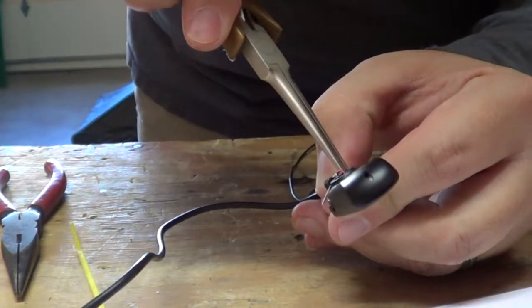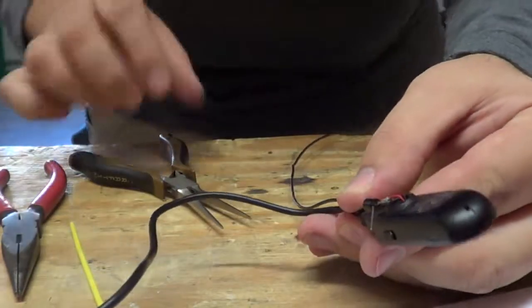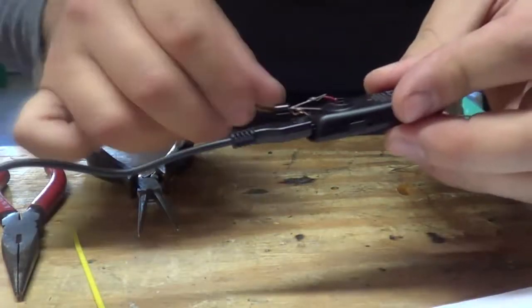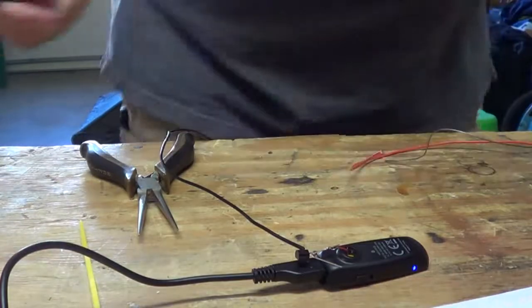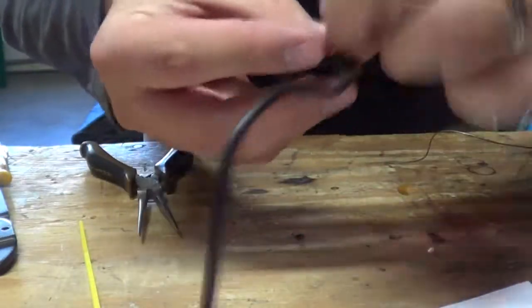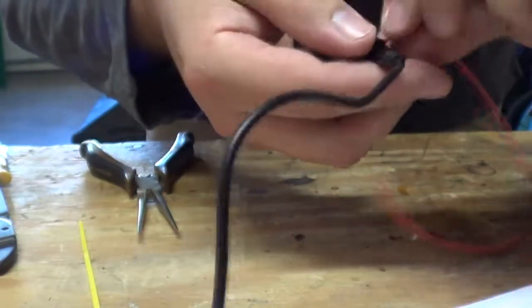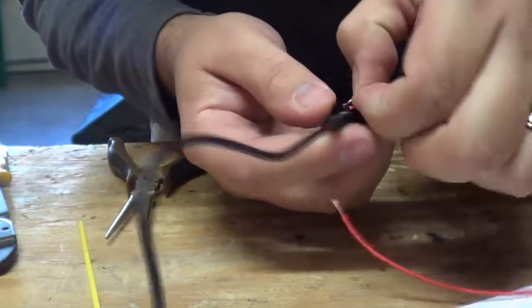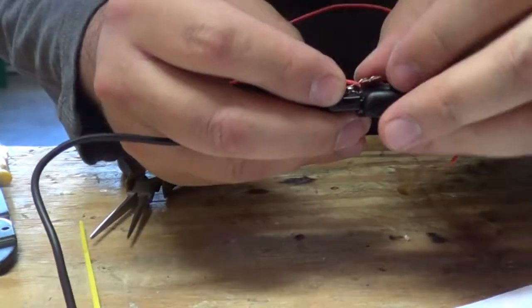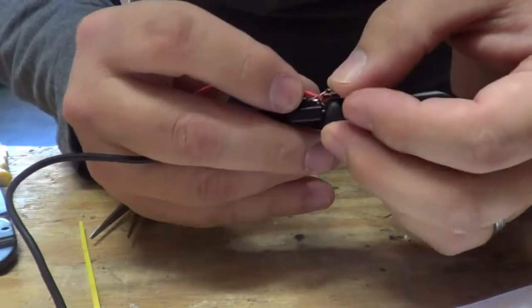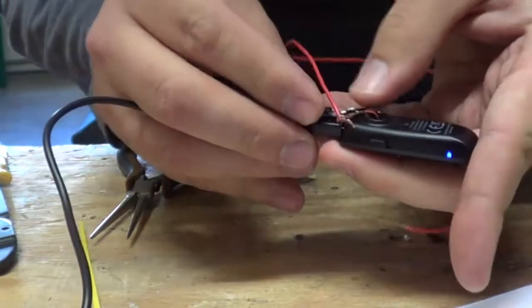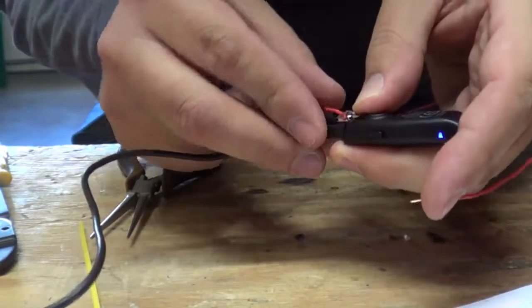The needle nose pliers, they keep getting smaller and smaller. I'm not saying you actually need all these. And let me tell you, the video I'm linking to, he makes it look so much easier. But if it were easy, where's the fun in that? One thing I should probably mention is the leads coming off transistors, not known for really liking to be flexible. So the less you have to bend them, the better.